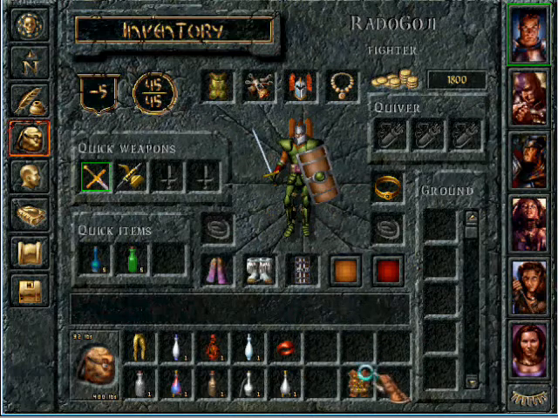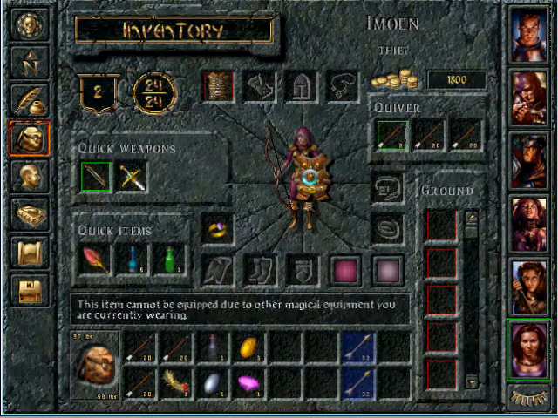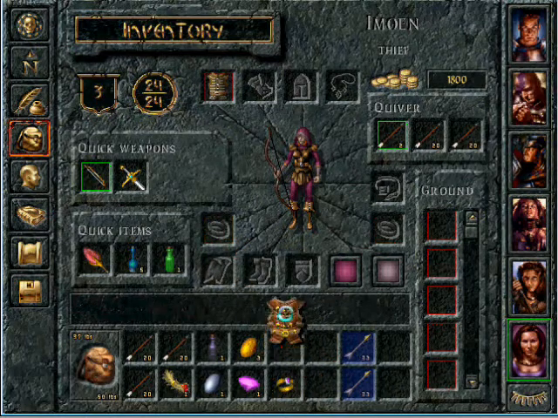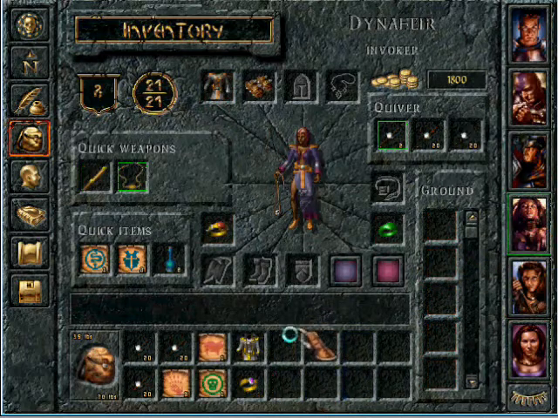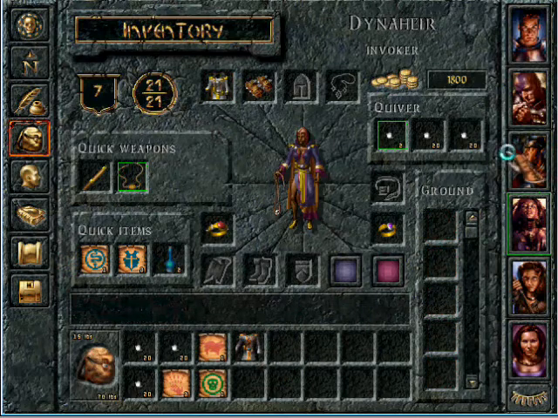Put the girdle of bluntness on Rado. We're going to put the studded leather armor onto Imoen, which unfortunately does not stack with our ring of protection. But we can give the ring of protection to someone else, like Dynaheir. I'm also going to put the knave's robe on her, but I am going to keep the fire resistance robe around just in case.